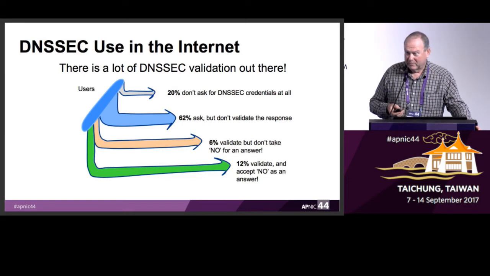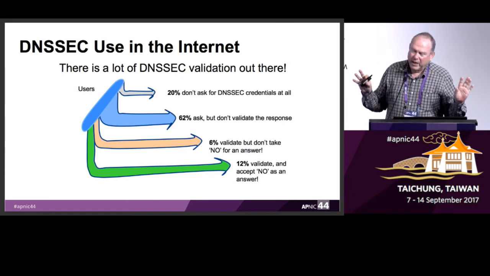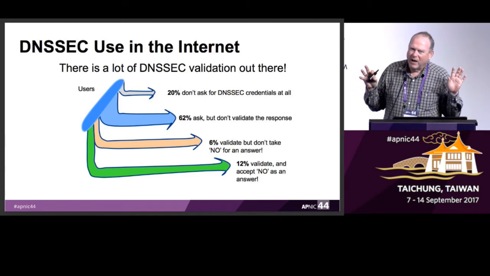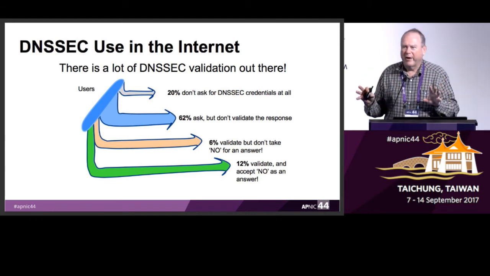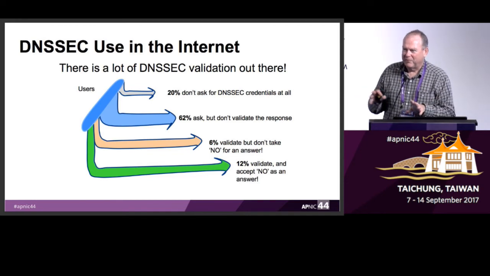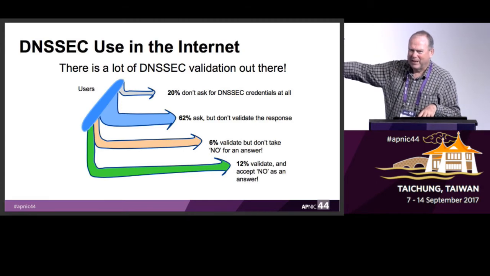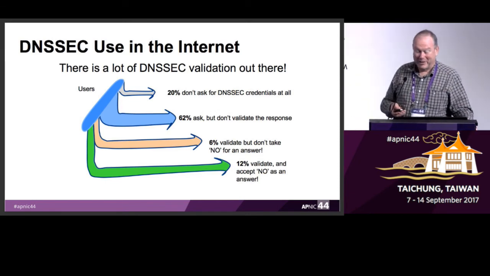The big picture, 20% of folk sit behind resolvers that know nothing about DNSSEC and show no evidence. Interestingly, 62% ask for the signature credentials. In DNS terms, they have the DNSSEC OK bit set. They get back the big answer, and then they decide to do nothing, which is actually the BIND default behavior these days. If you do nothing with a BIND release out of the box, it'll ask the right question, but never do the test. That's weird. You'd think if you're going to ask the question, you'd process the answer, but no.